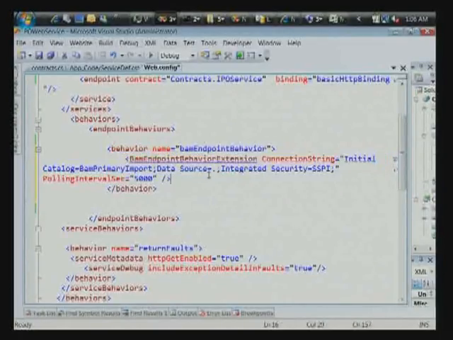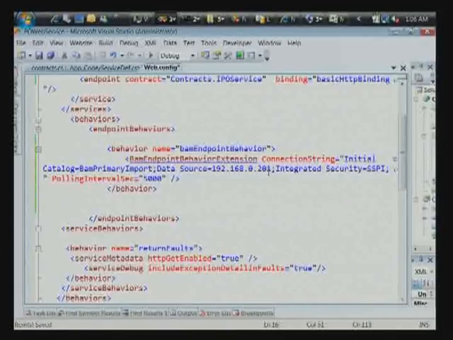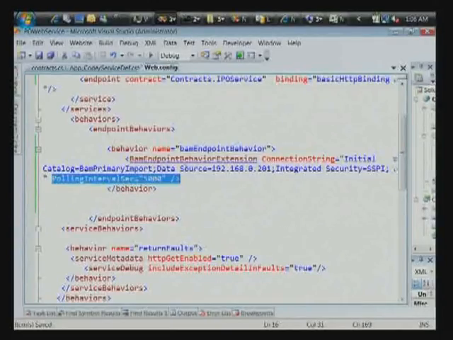And then I just have to specify the data source. So I have to put in the right server, which is 168.0.201, right? That's my BAM server. So I have to point the connection string at that server. And then I specify what my polling interval is. And remember I said the BAM interceptor will poll its configuration database for new interceptor configuration based upon this interval.